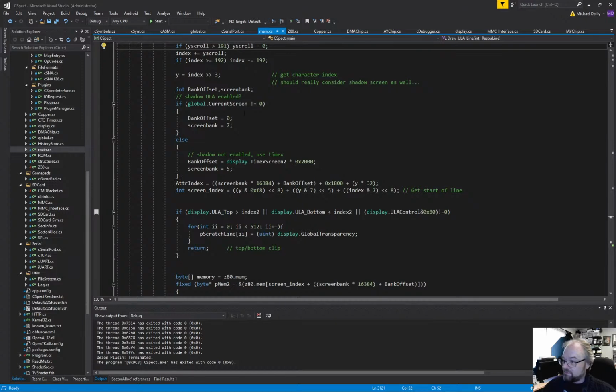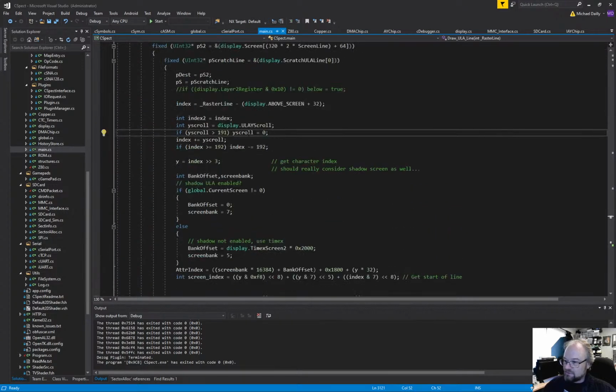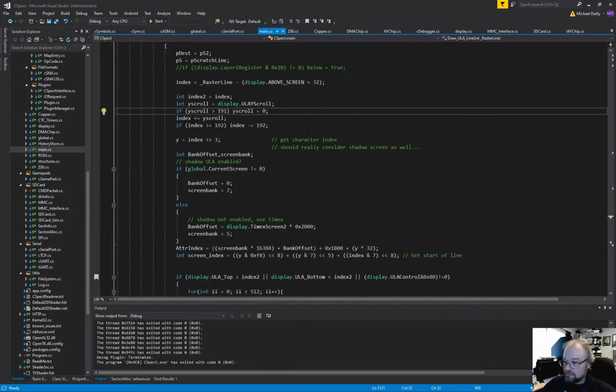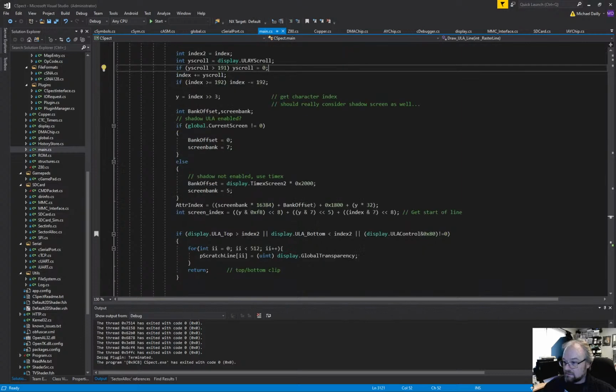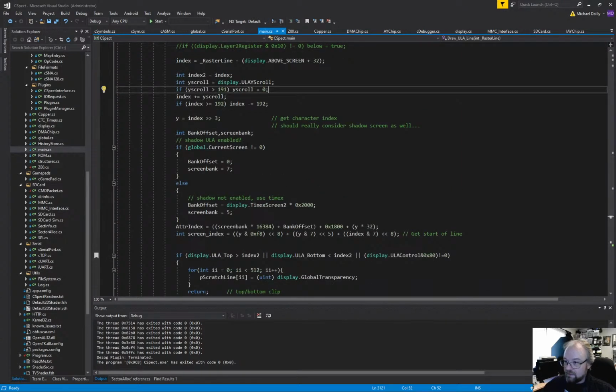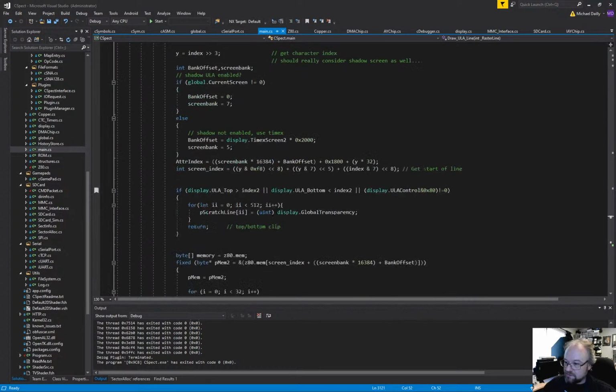It looks up the attribute and everything based on the scan line. So it's basically that the scrolling is just working out. We only do Y scroll here, because it's 32, and when you scroll left and right, it basically takes that line, starts it somewhere else, and then wraps round. So the merge of the ULA screen does that. Here we just work out the line that we're drawing, and then it just offsets and pretends it's a different raster line. It works out the attribute that you're ready to do, and then the screen line, doing that funny way the Spectrum screen works.